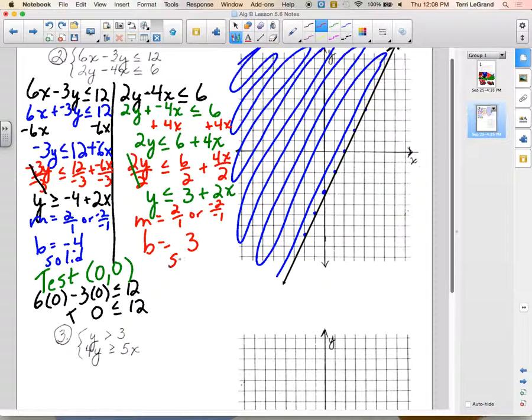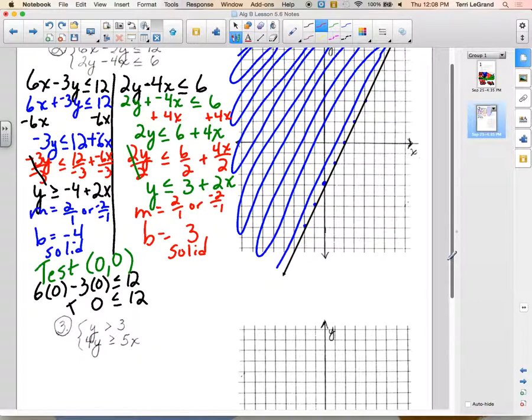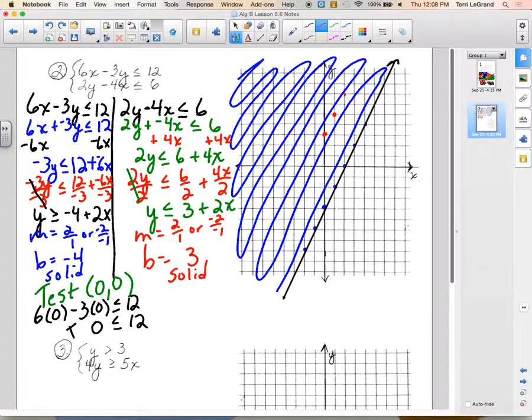Solid. Okay, so we're ready to go make our line. Anybody have any thought enter their head once we got that rearranged in slope-intercept form? What'd you say, Malcolm? Oh yeah, how come they should turn out parallel? Because their slopes are the same, yeah. So we should have parallel lines here. They're not going to intersect, but we don't say, oh, then that means there's no solution, we're done. No, unfortunately, we don't get to have that thought with linear inequalities. We've got to look for overlap shading instead.